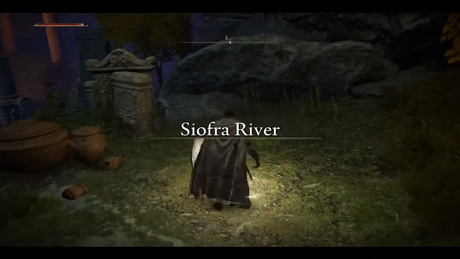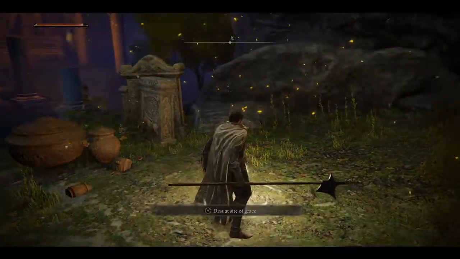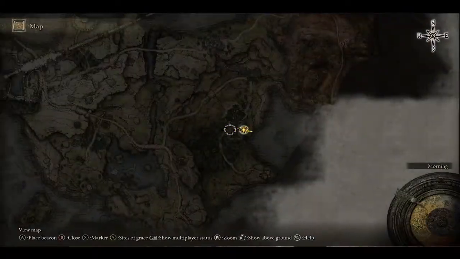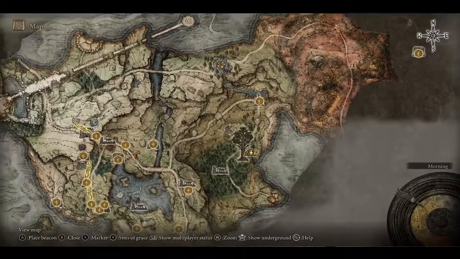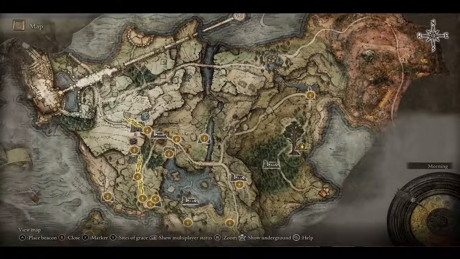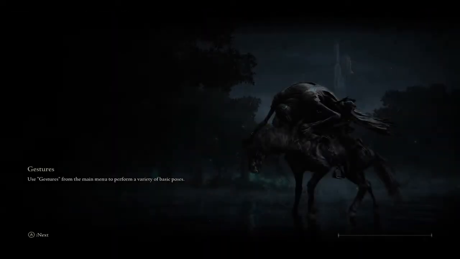Alright, let's pick up this grace. We are gonna save this place for later. We are not gonna do anything with it at the moment. But real quick, apparently you can toggle between topside and underground by pressing R3. Real quick, we are going to go back to the Church of Elleh.